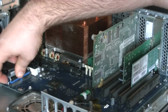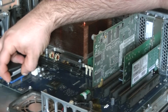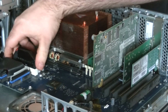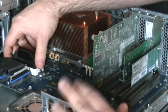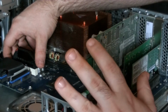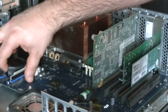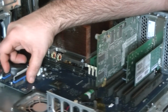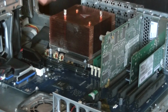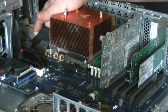Now, another thing I don't like is they use rather crappy performance IDE, like back on PCs. Actually, no, this was shipped in 2004. In 2004, we had at least ATA 133. The connector right there in the back is an ATA 33, and this is an ATA 66. I haven't checked this one because I haven't found any text. I hope it's ATA 100 or 133.